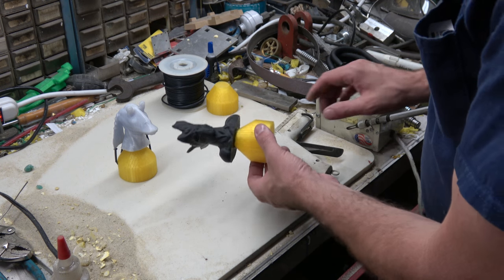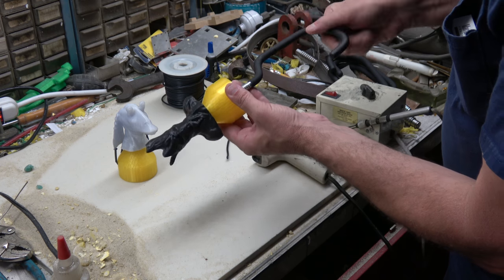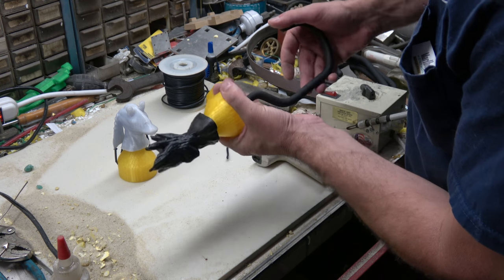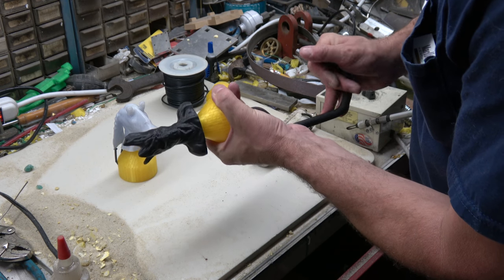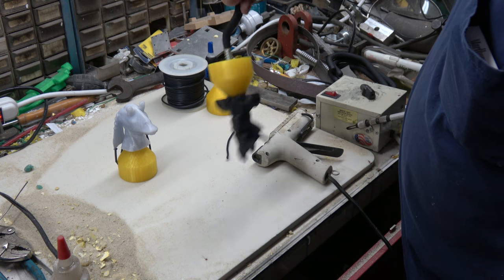All right, there they are. Just take the hook. There's the hook. Here's something good to hold on to and hang it up.